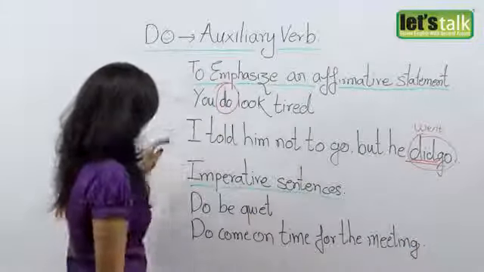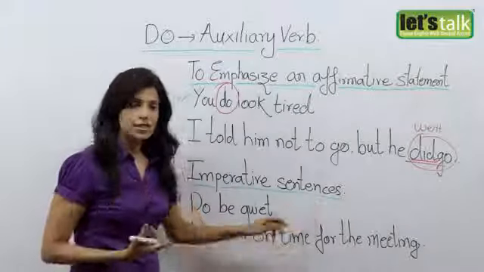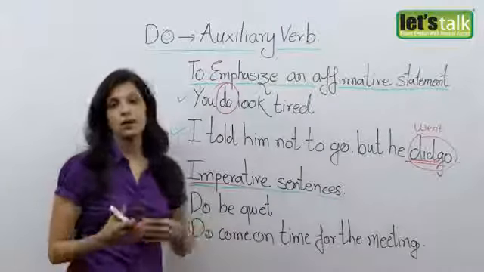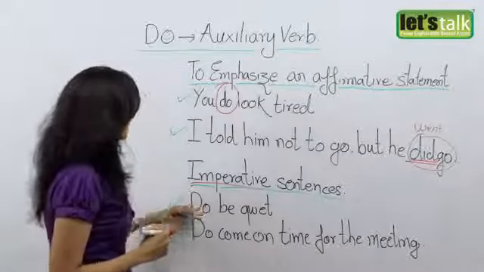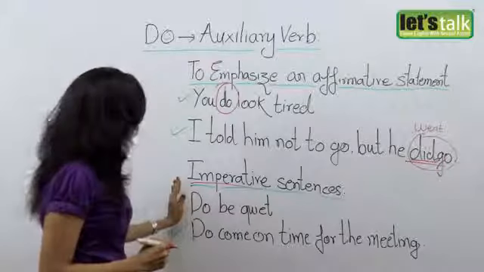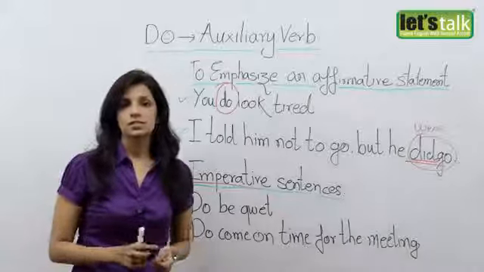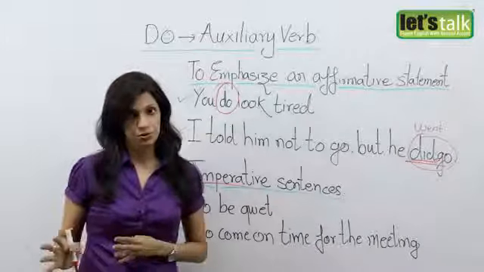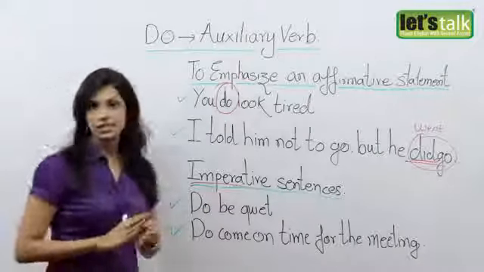Okay. Now, let's take a look at the next condition, imperative sentences. Now, what are imperative sentences? Imperative sentences are basically sentences when you make requests, commands or orders. You do not have a subject, like here there are no subjects. So, for example, a teacher shouts at a student and tells him, leave my class. So she says, get out of my class. She does not say you get out. She says get out. So that's an imperative sentence. She is making an order and there is no subject.